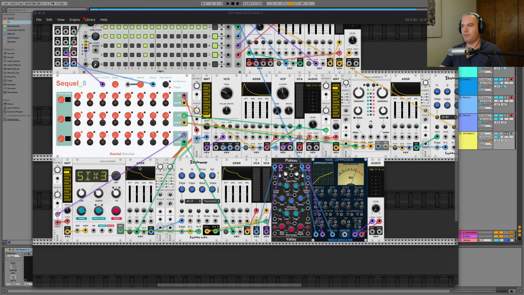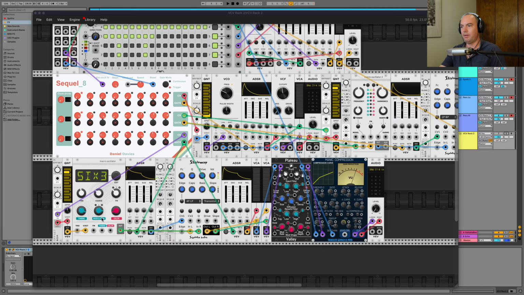Onto the third synth voice. This takes CV and gate from the third row in the sequencer. And the oscillator here is the macro oscillator. That's the predecessor of Plaits from Mutable Instruments, also a very capable oscillator. There is again this nice filter, and there are two envelopes for filter and amplifier.